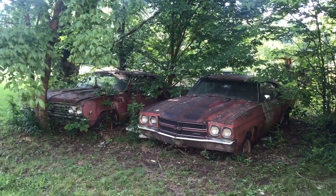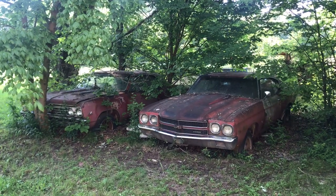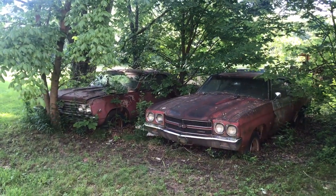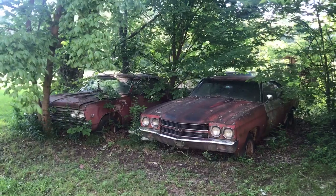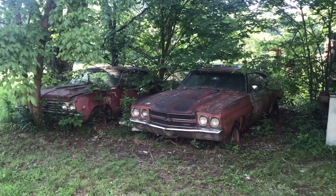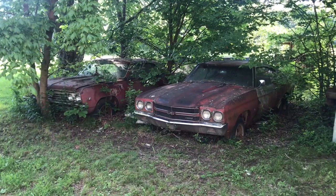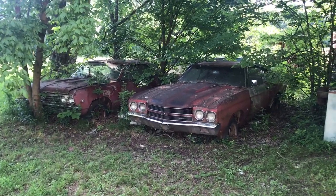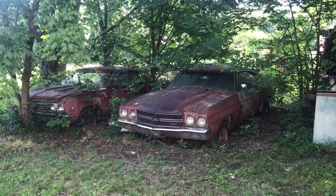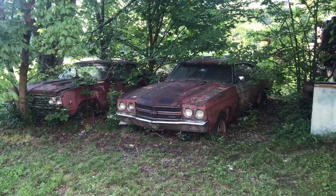Hello everybody, Patrick Glenn Nichols, Muscle Car Barn Finds. I'm out here in central Illinois and I stumbled across a couple of really nice Super Sports Chevelles — both of them factory red. Red is my favorite color on a muscle car, especially on a 70 Chevelle. There's a really nice 70 Chevelle and 67 Chevelle parked outside on this person's property. They agreed to let me do a walk-around video. Neither doors will open and neither trunk — both are rusted and frozen — so we're going to have to live with just walking around the cars as is.